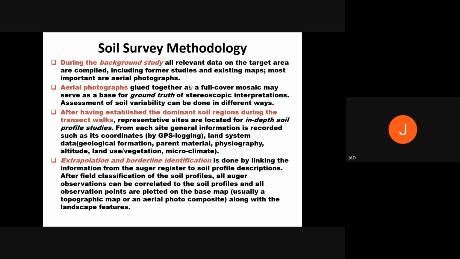And because we cannot cover the whole area, if you want to do a study in the central region, you cannot cover the whole of the central region. We do what we call extrapolation, what we call kriging. You take a few points and use those few points to extrapolate to cover the whole study area. And so these are some of the methodologies that we use.